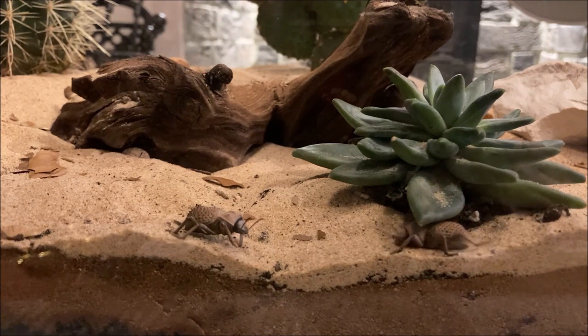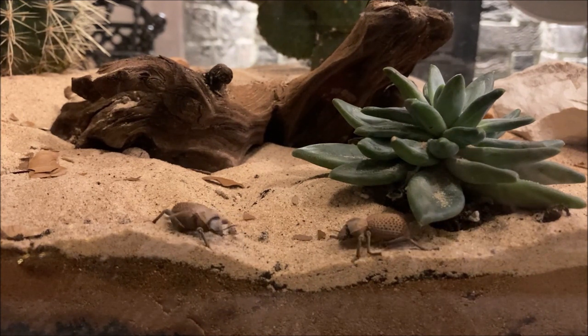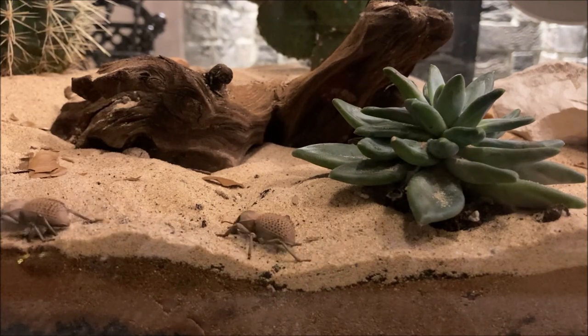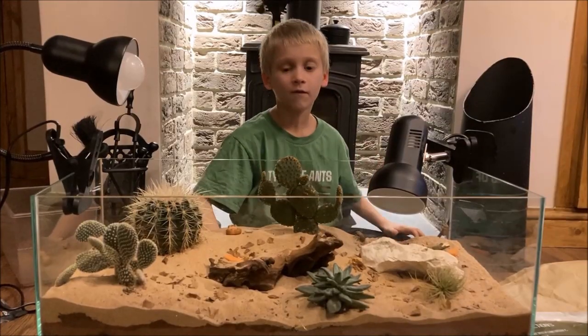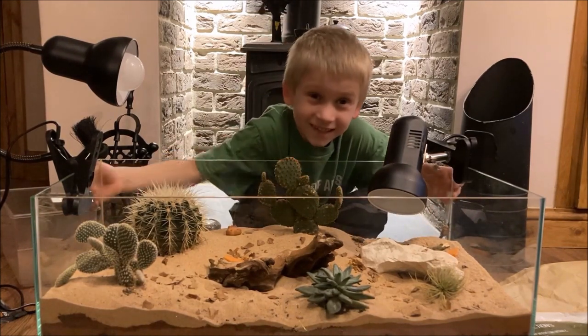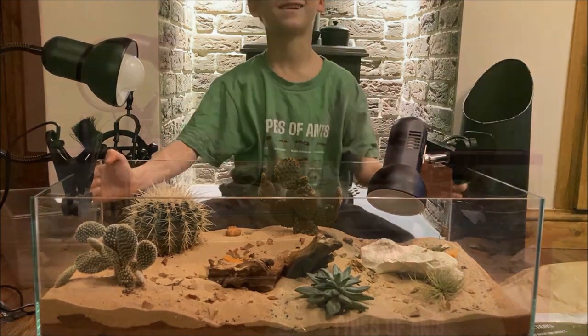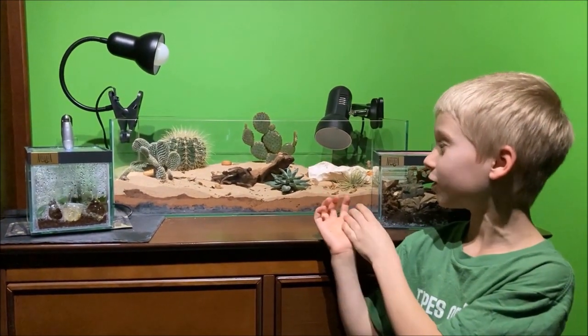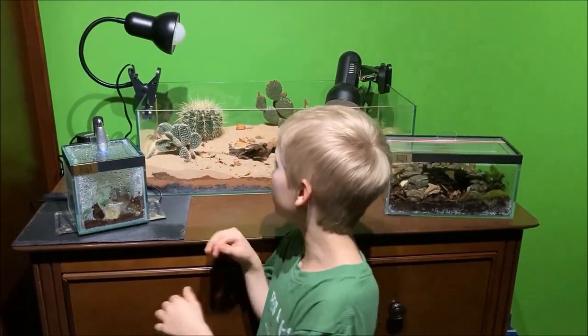Wow, look at me exploring. They really like the new enclosure, don't they? Right now it's time to put it on the bug table. I need help with doing it. This is the new addition to my bug desk. Isn't it cool? Let's take it out with the lights on.